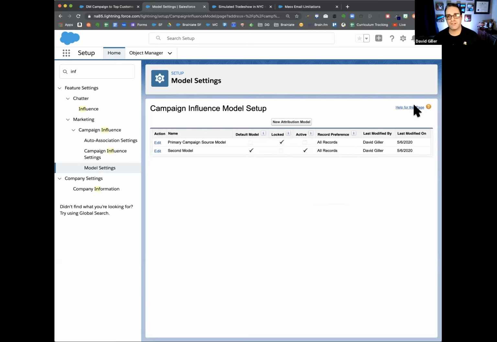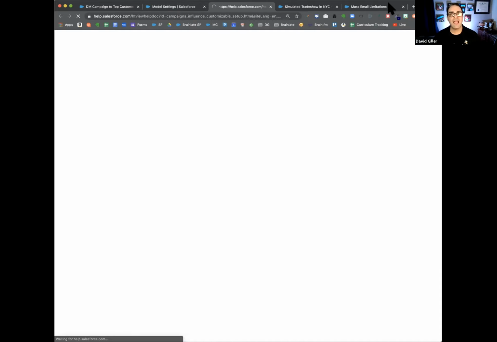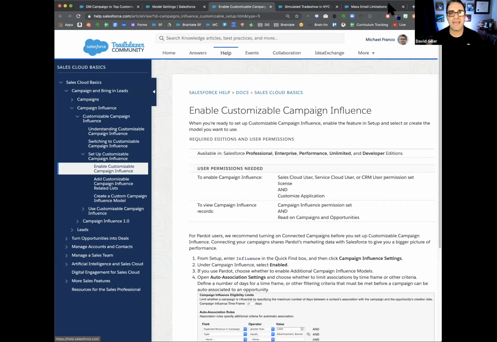This is all very confusing. Okay, then don't worry about it, too. I would not worry about it. And let's put it this way: if you've mastered everything about the native out-of-the-box campaign functionality and taught your team members how to link the opportunities they're working on, how to link the contacts and leads that they need into the campaign as campaign members, how to update the campaign member statuses, how to link the opportunities to the campaign so that you can show ROI, you're in a really good place and you really don't need to worry about that.